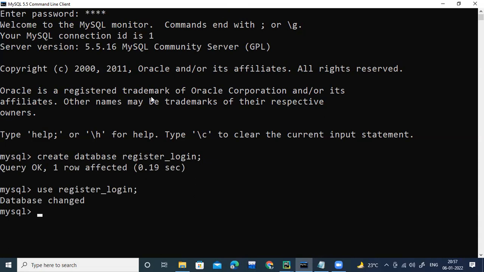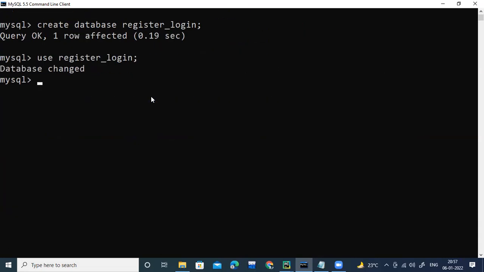Like I said, we need to create two tables inside this database, one for register and a second for login. With the help of the command create table name, the table name is register. I'm inserting columns, like username. The first column is username. What type of data does it take? Varchar, representing string type. Let's take 100 characters for username. Next, we have password, the second column. What kind of data is it taking?